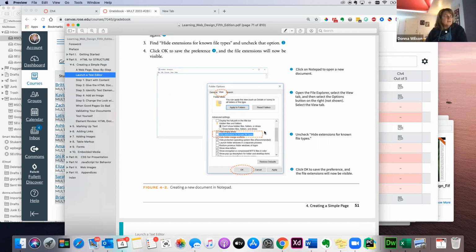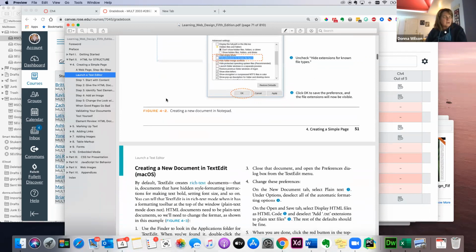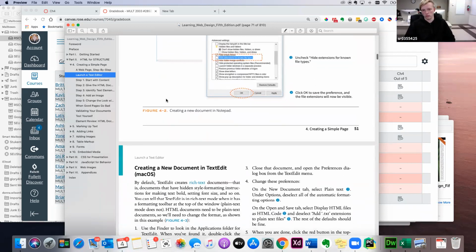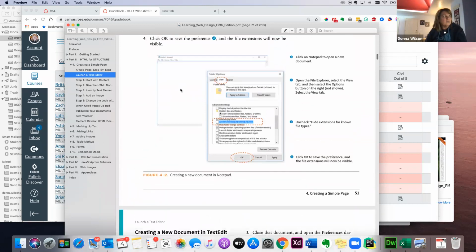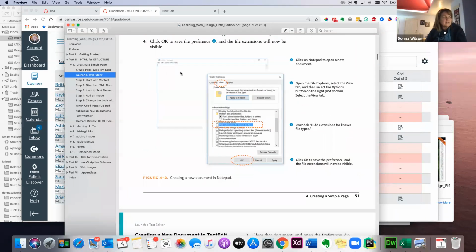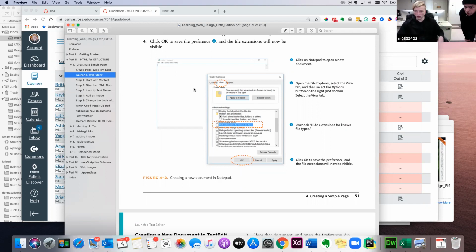So the main thing to do, Shy, is to get to where you've got a blank screen like this back here to be able to type in your document. If when you open a file you have that, then you can go ahead and type it in. It's wanting you to take that off so that you can tell that you're saving it as a .html. Oh, Ashton can help. Yeah. What's the step?